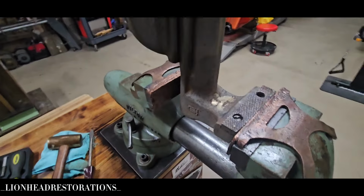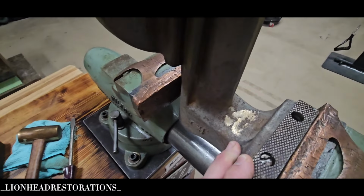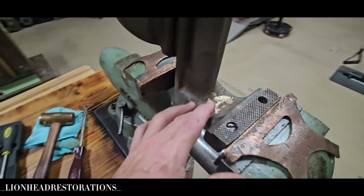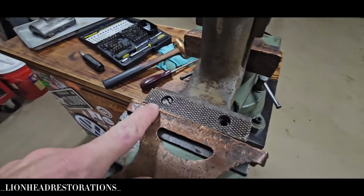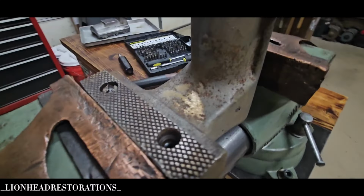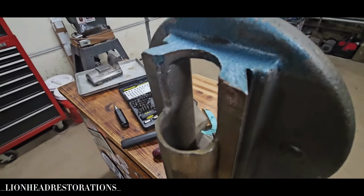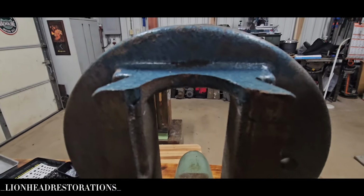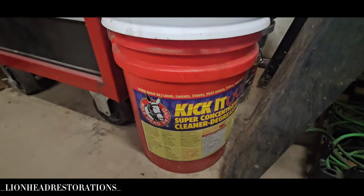So after I pulled the part out of the rust reducer, the Vaporust, I noticed that there was just junk caked on this all over the place. And y'all know the Vaporust didn't work. So what I did was I stuck it in my degreaser. I normally use the degreaser to strip paint, which you see it did very well, except for the part that was sticking out of the 5-gallon bucket. The level, I need to add some to it because it's not quite deep enough. And the degreaser that I use is Mulehead Kick-It.